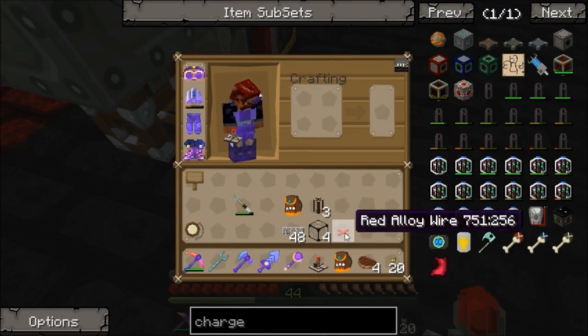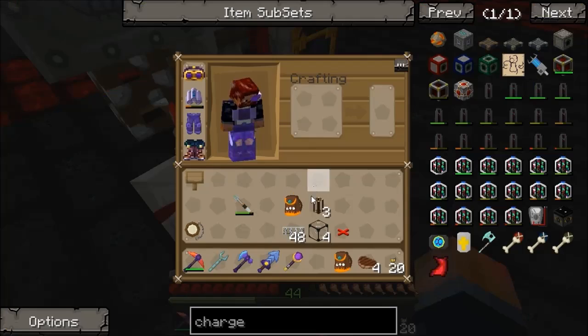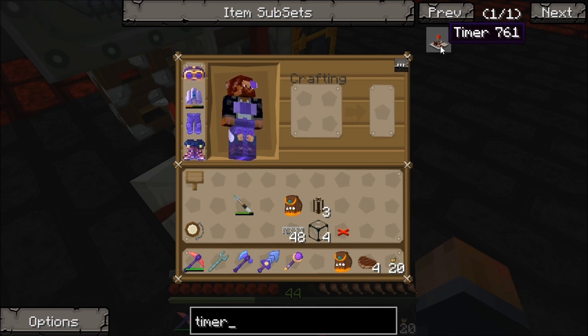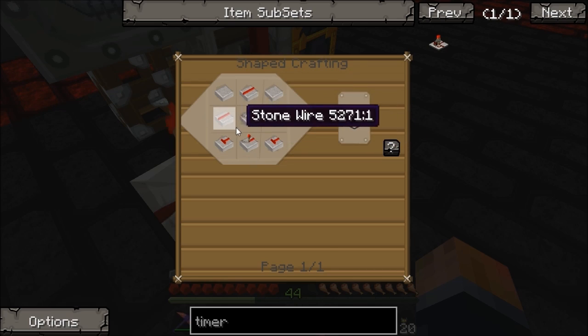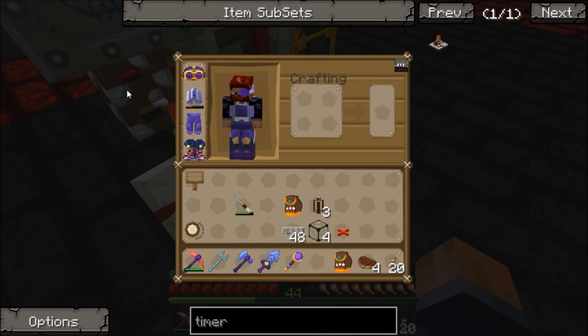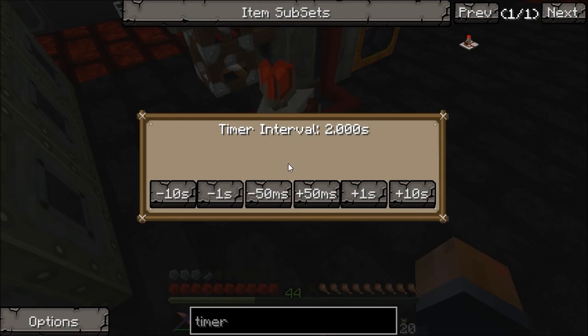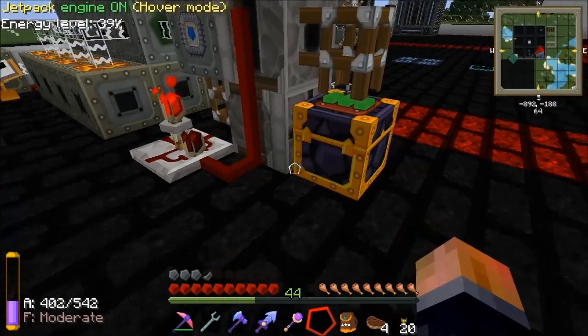And then put our timer down, and I'll just show you the timer recipe real quick, but won't go into too much detail. It's just the usual logic stuff, anodes, cathodes and stuff. If you don't like making them, obviously the auto crafting in the ME network can be very useful for that. I'm going to set that to 10 seconds. So that'll pulse every 10 seconds.